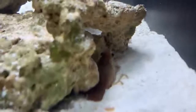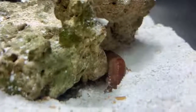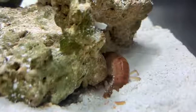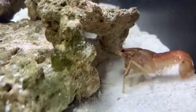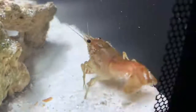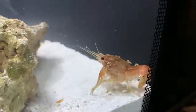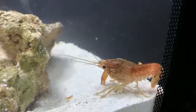I hear it. Get him. Dude, what a fast battle. It's so hard to keep up with him. Come on, Crayfish, you got this. Crayfish is getting out. Oh! He's hitting the claws. He cracked the claw. He's cracking the claw. He's looking for the weak points. Come on. Come on, Tyson, come out.